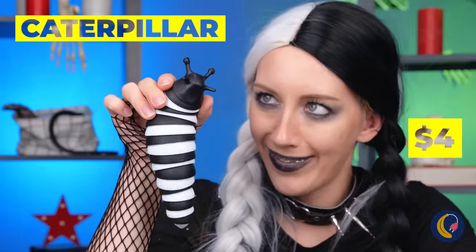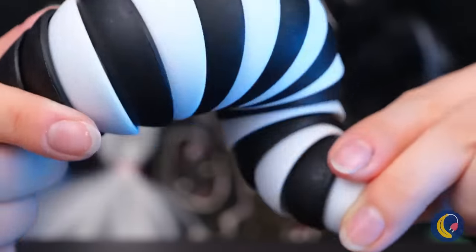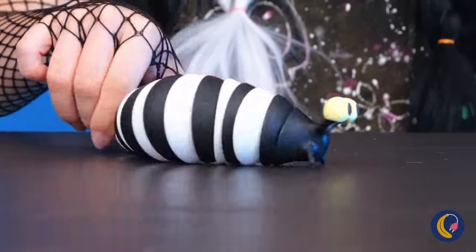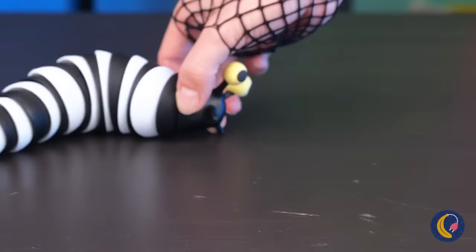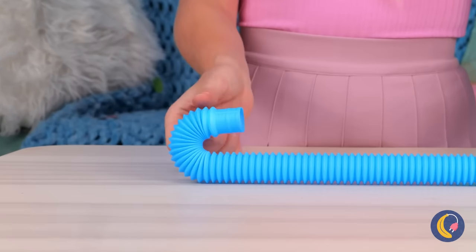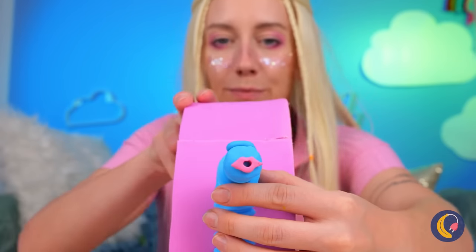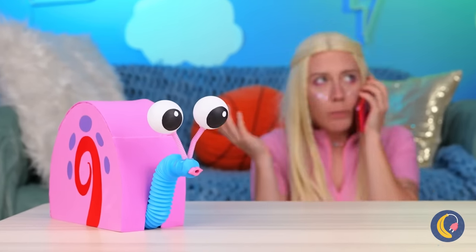Look who's crawling back — it's a caterpillar. He can use some eyes. I wonder if he's part zebra. Anyway, let's get squirming. Come on, shake that tail. Moving so fast, I'm seeing gray. But here's an idea: roll up a pop tube and add a familiar-looking shell. Eyes are preferred. Now let's go. What'd you expect? He's a snail.